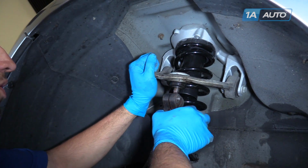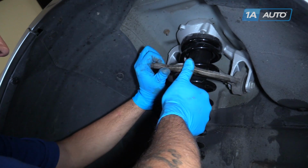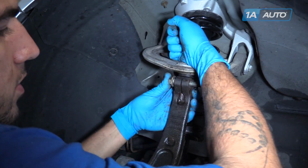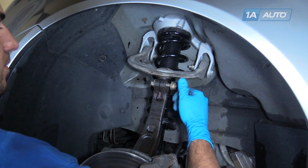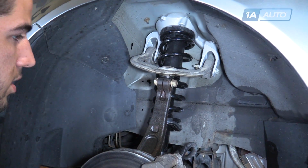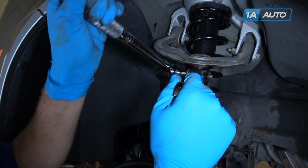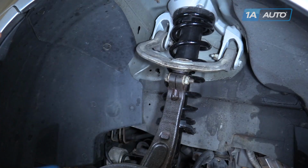Line up the upper control arm into the steering knuckle. Send the pinch bolt through. Start the nut. Bring it down with an 18mm socket, ratchet, and wrench. Torque the pinch bolt to 44 foot-pounds.